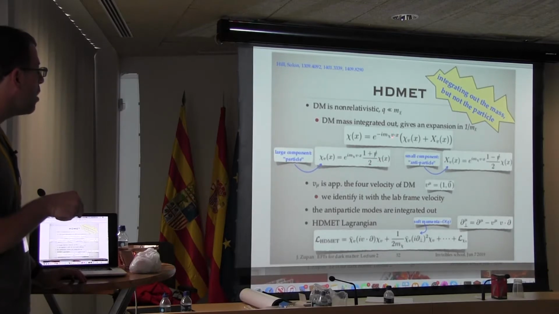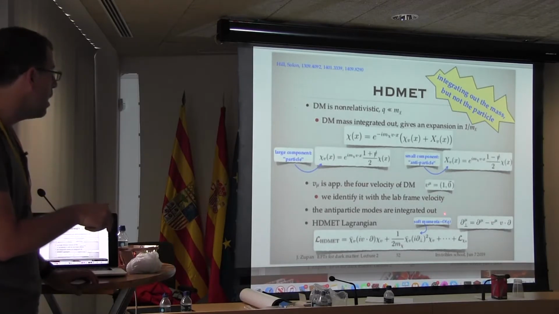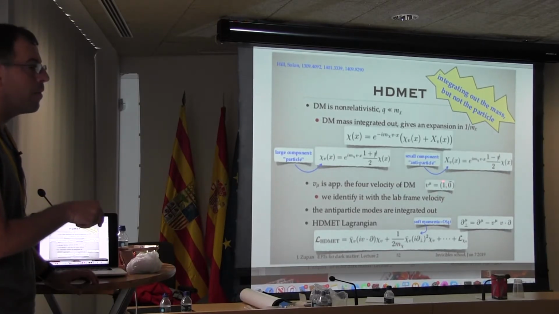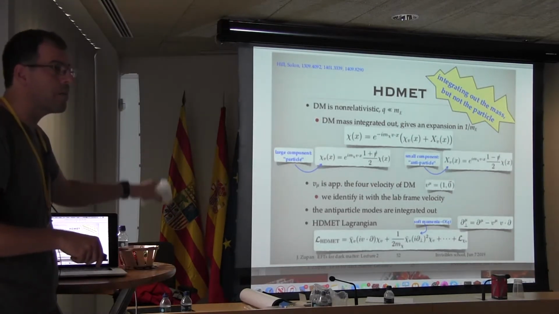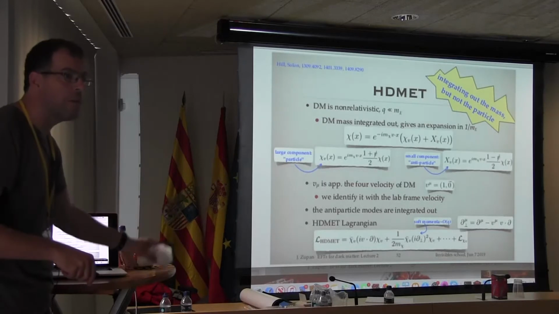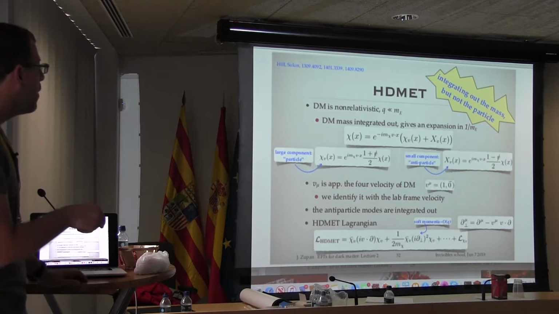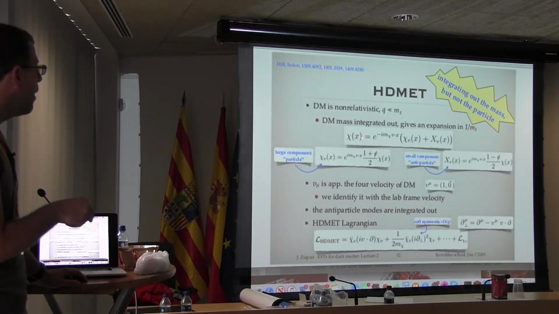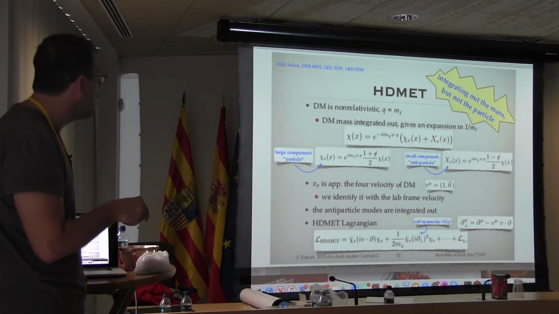For instance, this is a 4 velocity. If it's at rest in the left frame, this 4 velocity is just 1 for the 0 component and 0 for the 3 momentum. So it just picks up the mass, and it has a phase which will be e to the imt, m times time. So it's just a time evolution of a guy that is very boring, it sits here. So you want to take this out, so I multiply and take this out and I define two fields, the small chi v and a capital chi v.